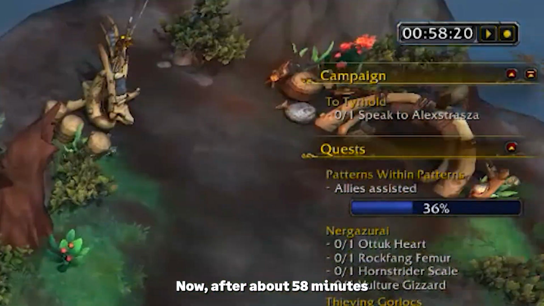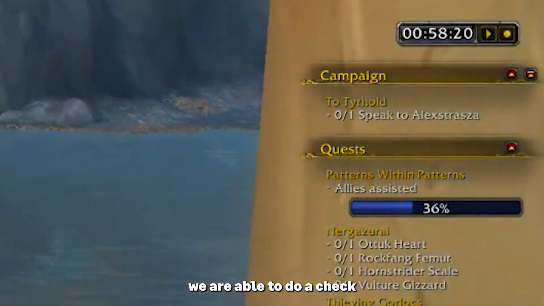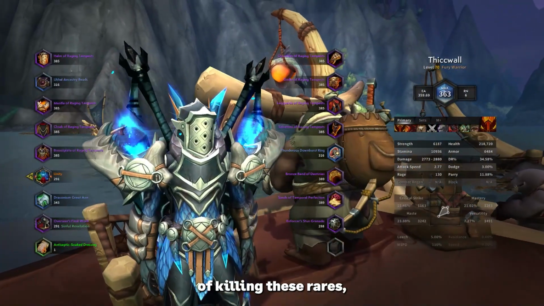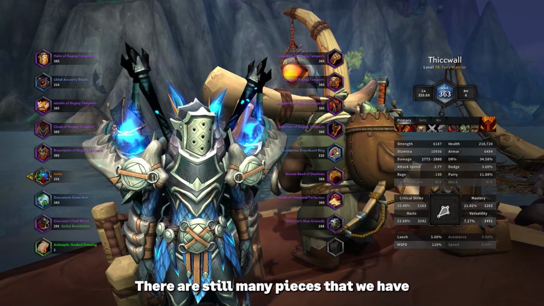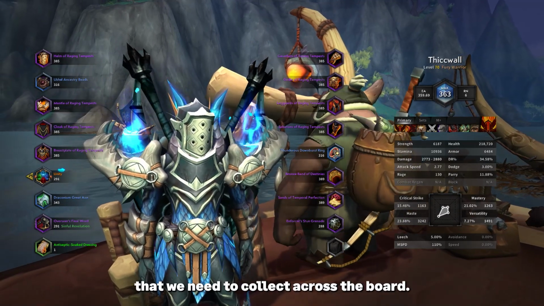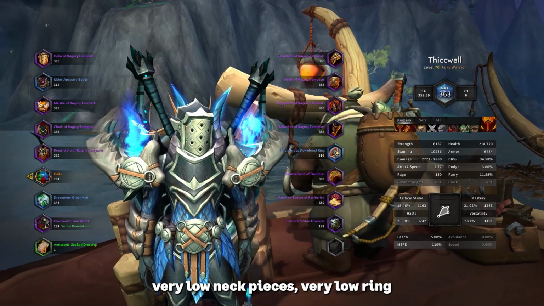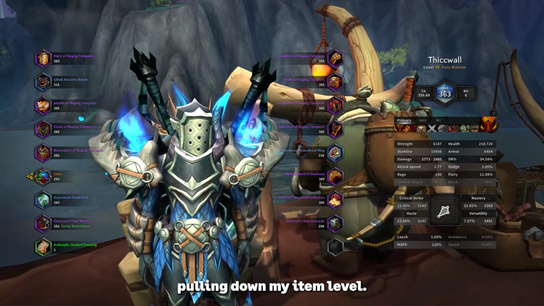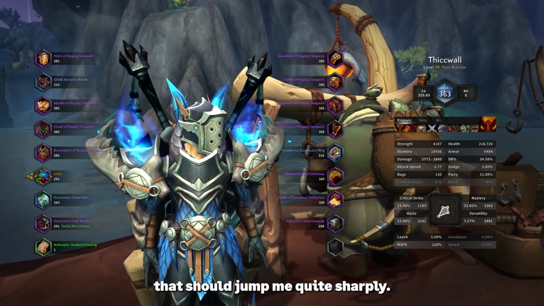Now, after about 58 minutes and 18 seconds of gameplay, we're able to do a check on where we are with our progression. So just about an hour of killing these rares, we're sat at 363 item level. There are still many pieces that we need to correct across the board. So you can see I have some very low neck pieces, very low ring, not great weapons, which is drastically pulling down my item level. So if I get a fix for them, that should jump me quite sharply.